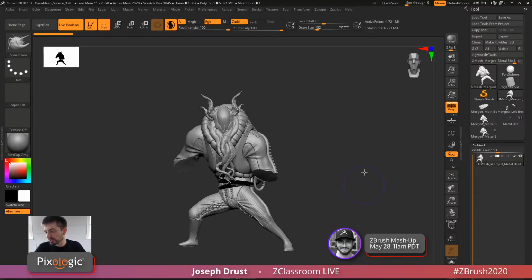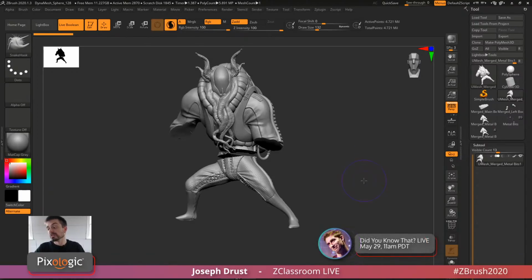And another question: is there a way to center one subtool to another? Also, is it possible to attach one subtool to another by two faces? You cannot attach or position two meshes on top of each other unless you use an insert mesh brush. So you can take an object, turn it into an insert mesh brush, and then draw it out on a surface. But you can't have a cube and another cube and smash those two surfaces together. There's no way to do that currently inside of ZBrush.